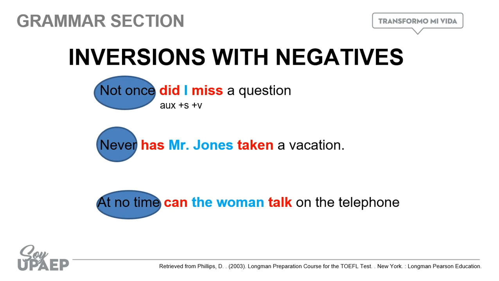So if you notice, we flipped the subject and the verb. But as we have an auxiliary, the inversion is auxiliary, subject, and verb. Did I miss? Okay? On the second one, we did the same. We flipped the subject and the verb. Again, we have an auxiliary, so the inversion is auxiliary, subject, and verb. And on the third case, as we have a modal verb, we need to have an inversion as auxiliary, subject, and verb as well. Okay, so every single time that you start a sentence with a negative word, you need an inversion.